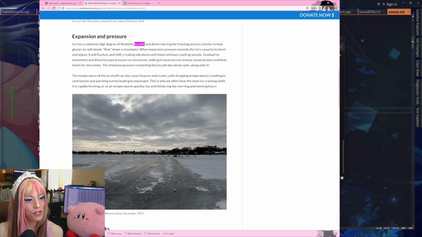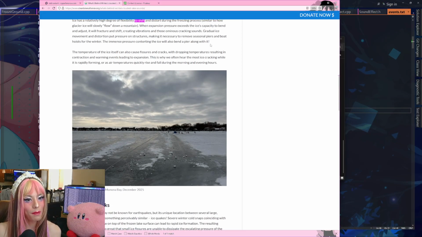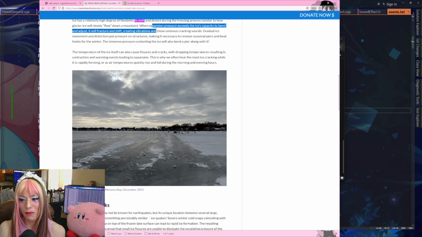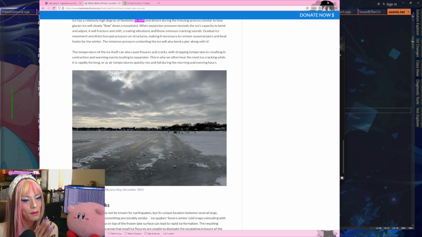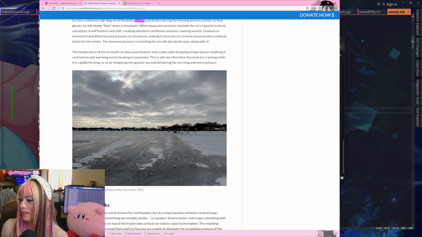Similar to how glacier ice will slowly flow down a mountain, when expansion pressure exceeds the ice's capacity to bend, because it gets larger, right? Like, you can see a water bottle expands. The sound must be the actual expansion, depending on what it's filling into. When expansion pressure exceeds the ice's capacity to bend, it will fracture and shift, creating vibrations and ominous cracking sounds. Today I learned.